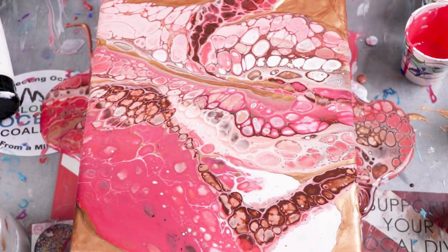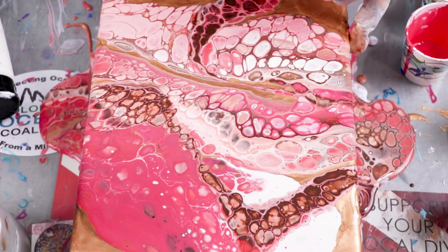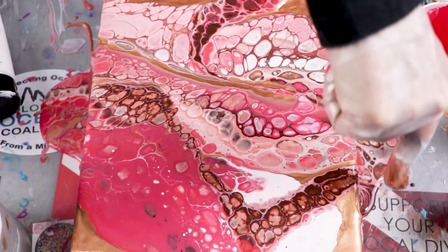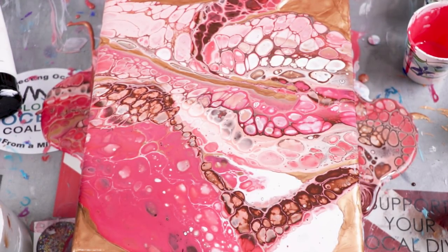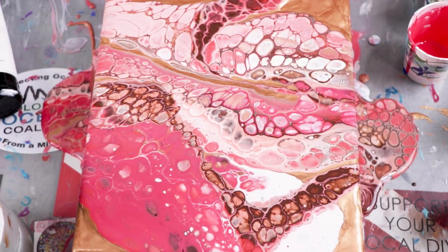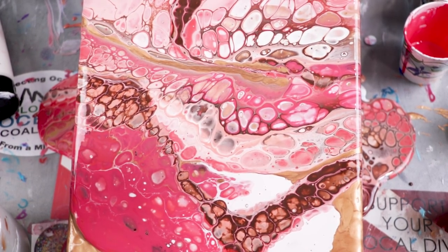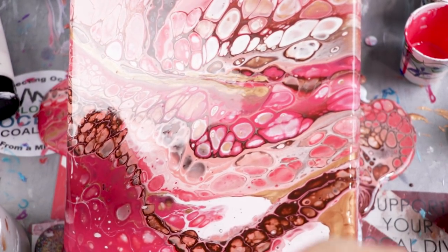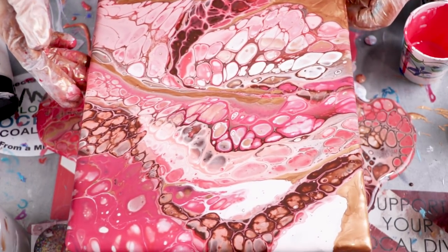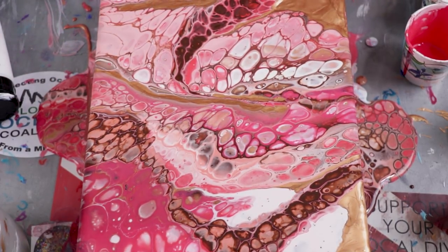Wowza. Okay, so yes, I poured a lot of that paint off. That's a fact. I did. And there's a lot of it that's just beautiful on the table, which I feel kind of bad about because this one's really, really pretty. I feel like I want to move it that way a little bit more. There we go. Made some of those cells a little bit bigger looking.